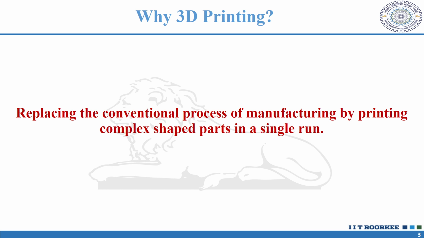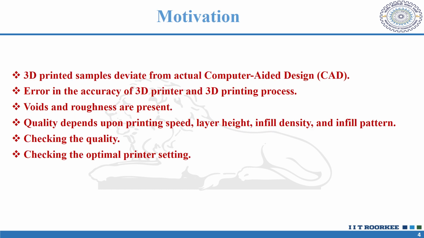By utilizing 3D printing technology, we can print any complex shaped sample or part in a single run, and we need not assemble different components. So in this way, time is also saved and we can fabricate any complex shaped part, and we can also customize different parts according to the customer needs. And so 3D printing technology is a good choice these days.